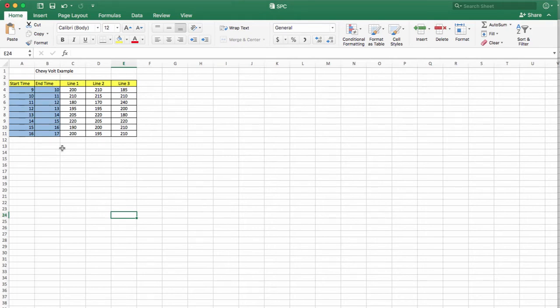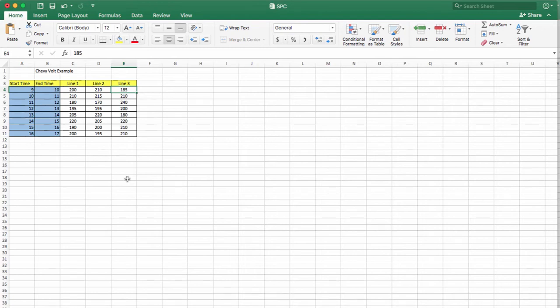Every hour they are manufacturing 10 Chevy Volts, and you do the test and find that line 1 produced 200 miles per gallon efficiency on average, line 2, 210 miles per gallon, and line 3, 185 miles per gallon.